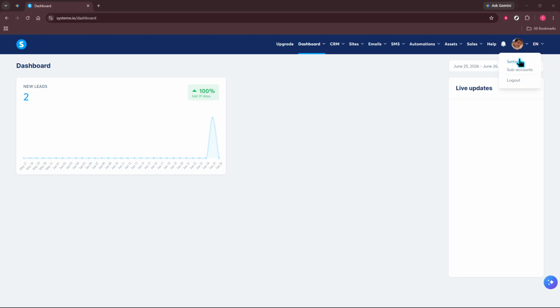This is the main area you'll see after signing into your account, and it's where you can access your account controls, settings, and subscription details. Once you're on the dashboard, look for the profile icon. This is typically located in the top area of the page and gives you access to your account-related options. Click on that profile icon to open the account menu.